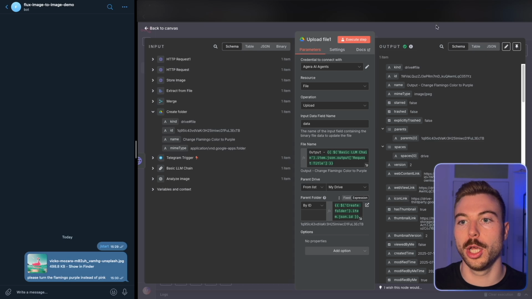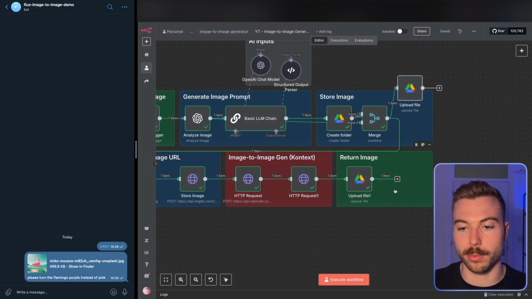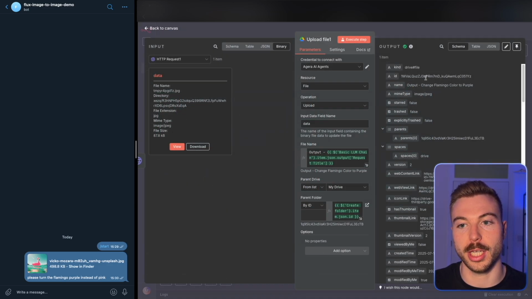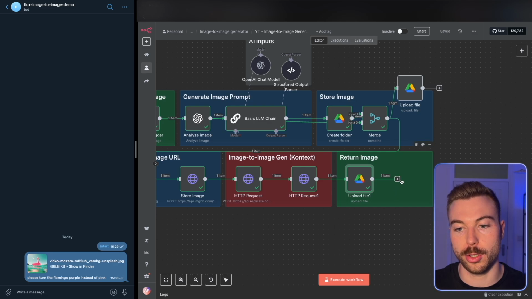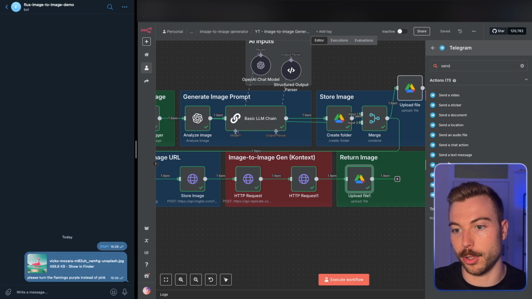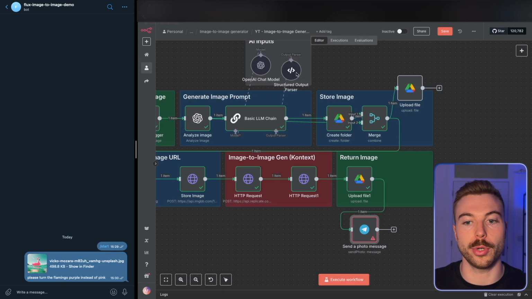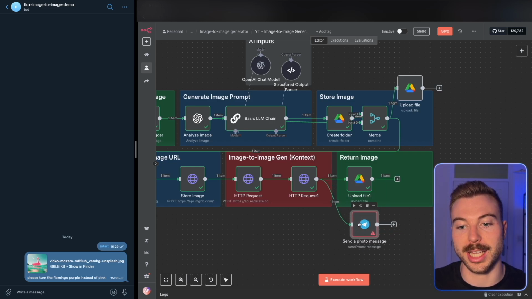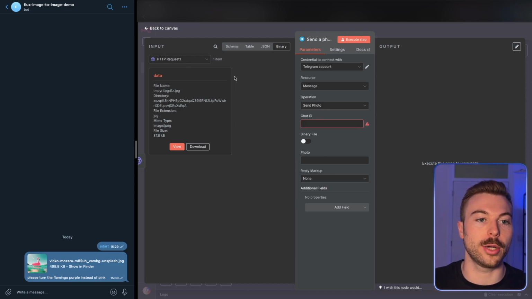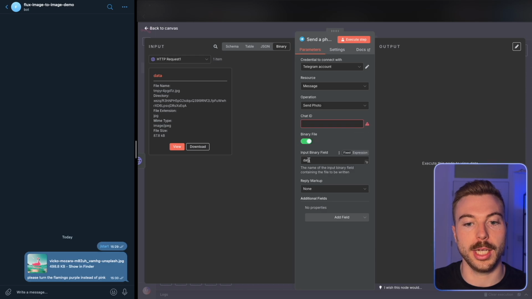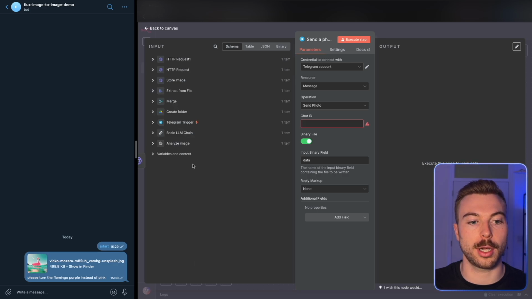If we come back across, what we'll then be able to do is send it in Telegram. So we can come and pull down here. The reason we're doing this is because if we try and do it after here, there's no binary file for us to use, i.e. if I do Telegram and then send a message, send a photo message, you see it's not a binary file here. Whereas if I delete the connector that it's got at the moment and pull down from our get image request, we'll see we've now got a binary file that we're able to send across. We're going to turn on binary file here, and again, make sure data here matches data there. We'll change back to schema, close this down.